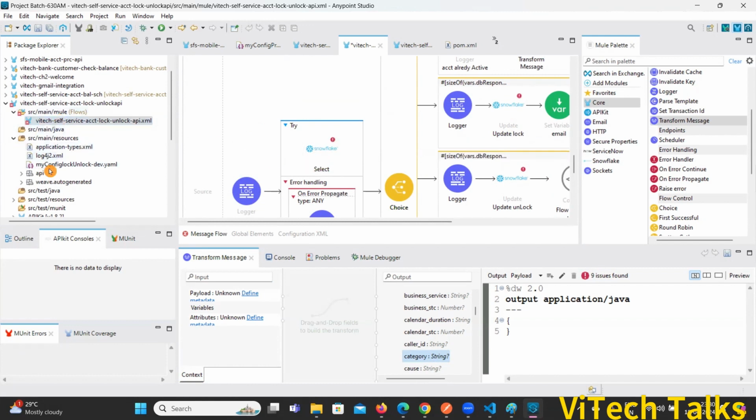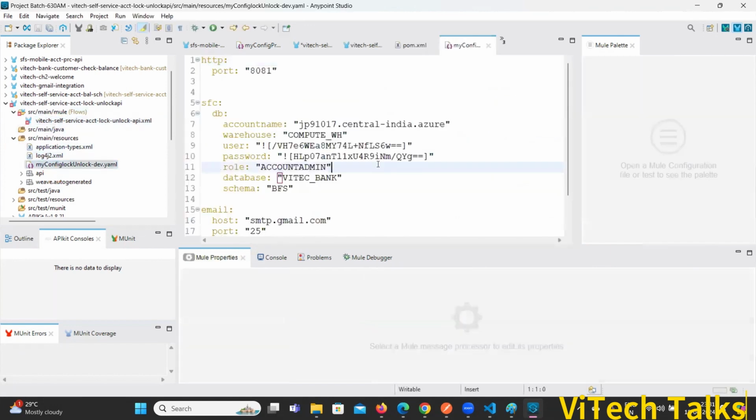Because of this we are getting the issue. So what is the username and password I'm using? Let me regenerate username and password in this case.